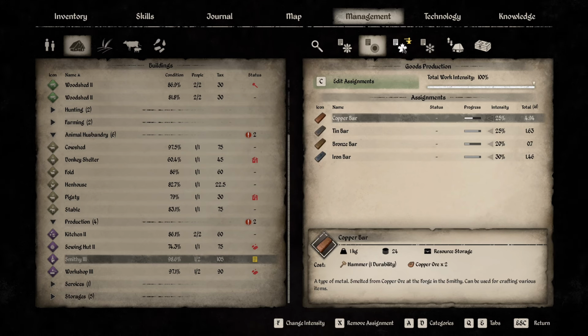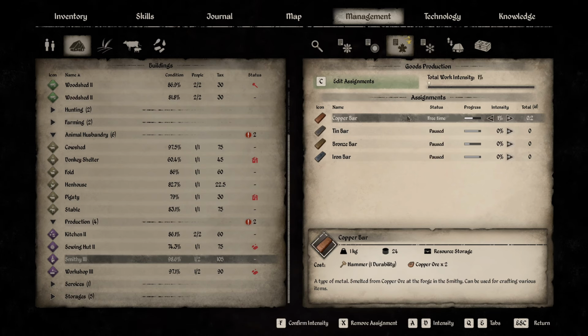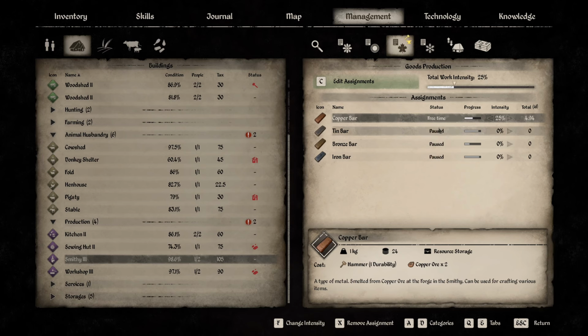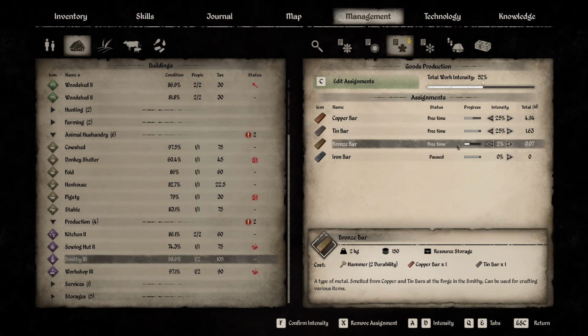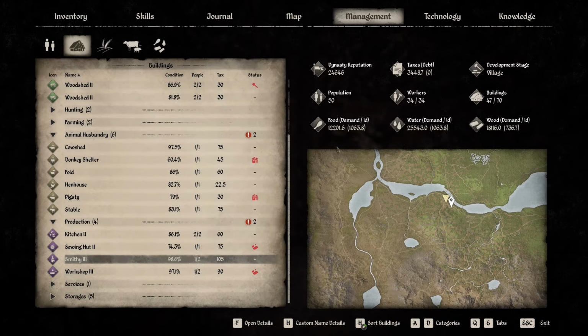We need to get copper, tin, bronze, and iron. So we just want to have the same amount. So copper is 25%. 25, 20, okay. Then iron will just be whatever is left over. 25, 25. There we go.